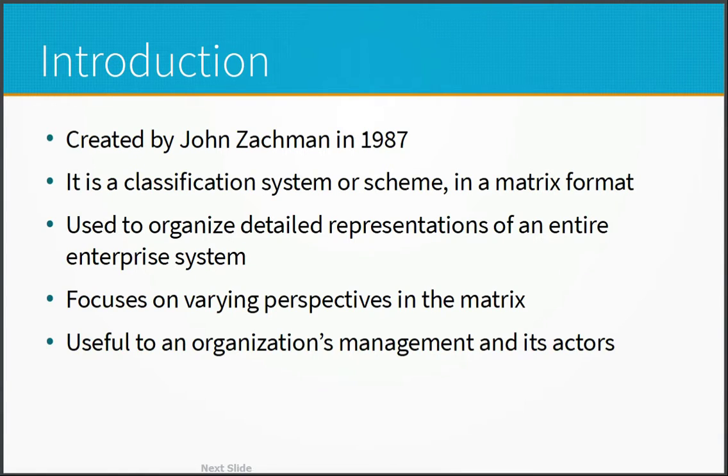So the Zachman framework was originally created by John A. Zachman in 1987. It is a framework that is designed to organize and analyze data for enterprise architectures. It is a classification system or scheme based in a 6x6 matrix format. The Zachman framework is both useful and significant to the management of the organization as well as the actors involved in the development of enterprise systems.